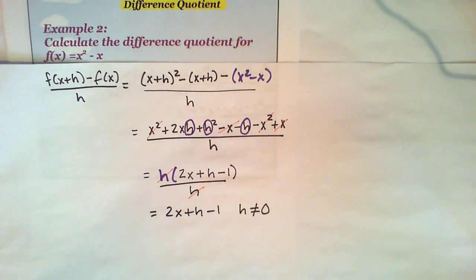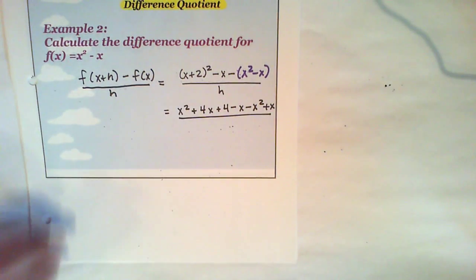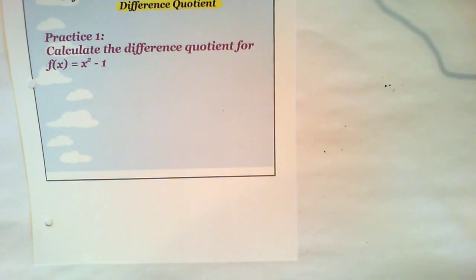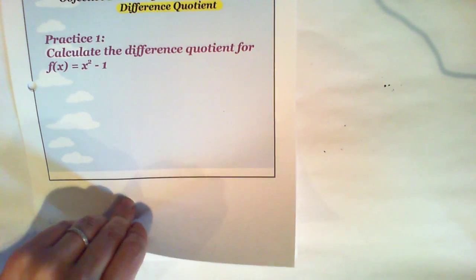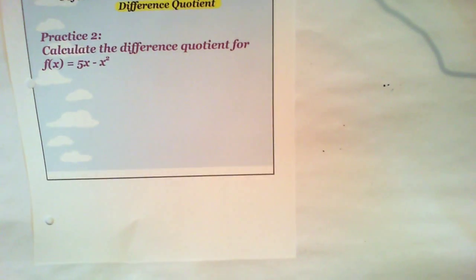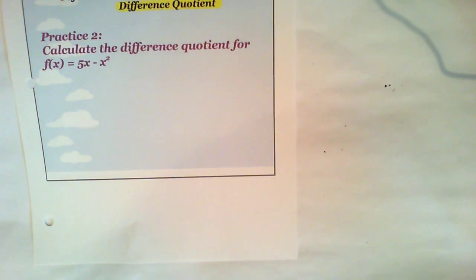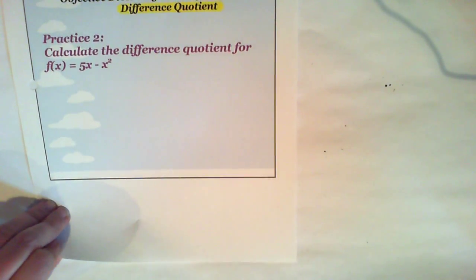Here's another example to try: find the difference quotient for x squared minus 1. The answer is on page 171 in the book. You can also try 5x minus x squared — this one's in a slightly different order, so make sure you distribute your negatives. That covers everything I wanted to catch you up with today. I'm sorry I'm not there. Please watch the video and take notes. I'll write down some problems on Google Classroom for you to try when you're done. I will see you all on Monday — have a good weekend.